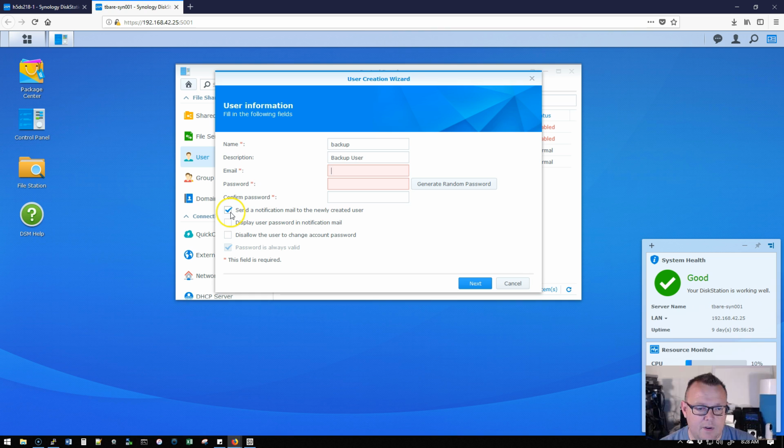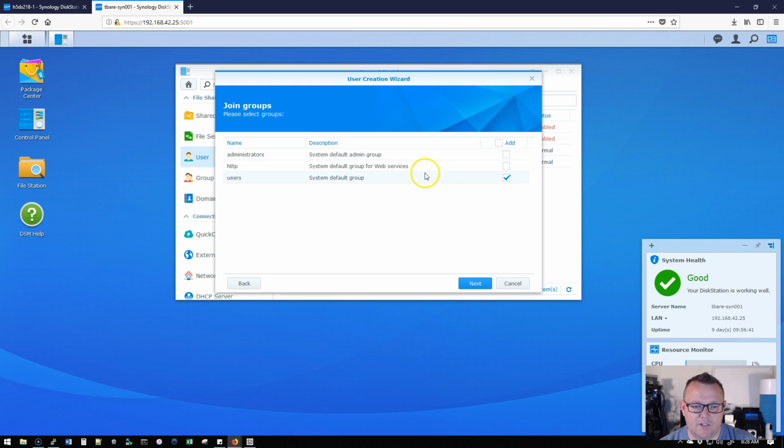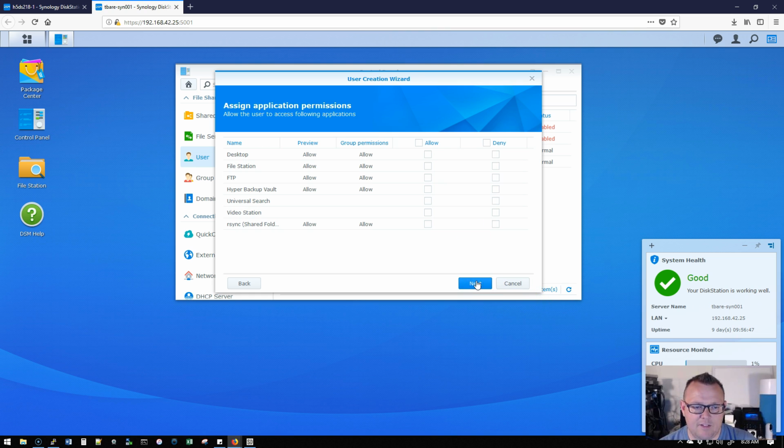And I am not going to send an email. My password is going to be a standard user. Tim's got a couple shares set up there already, and we're not going to give that user access to those.